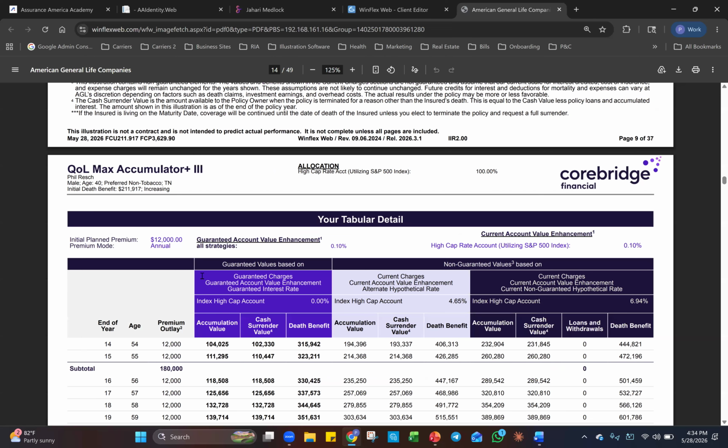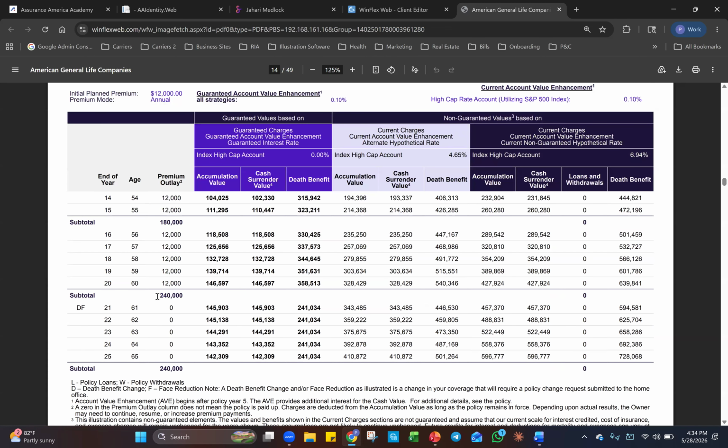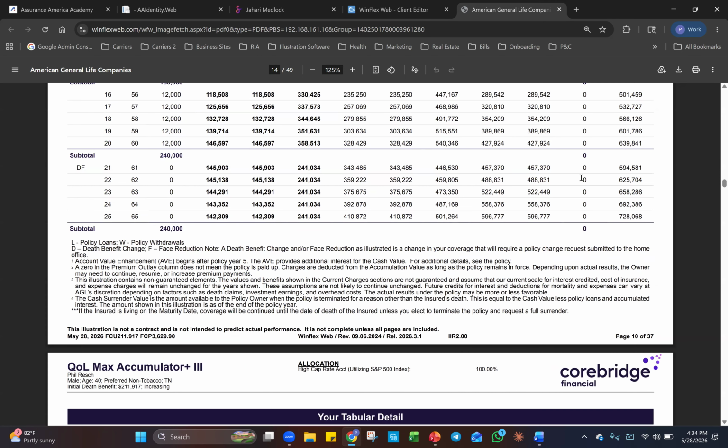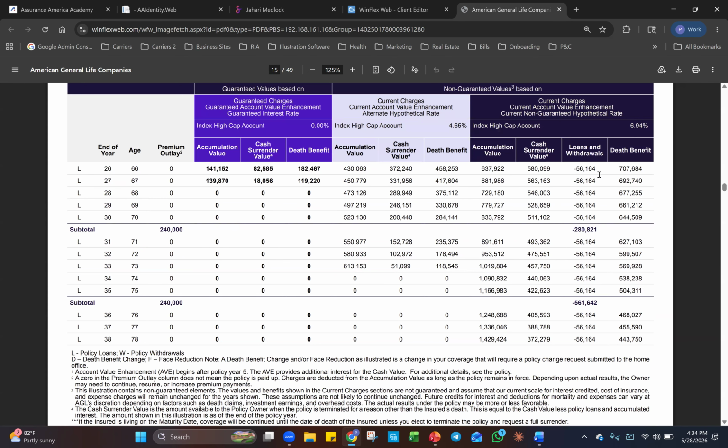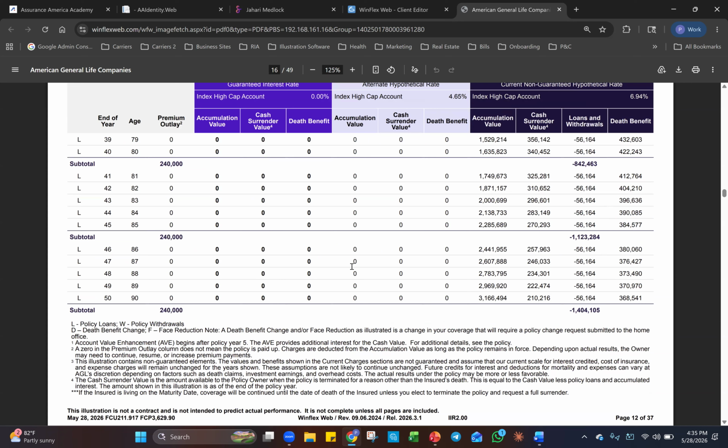So we continue here. I stopped at year 20, $240,000 in. And on the right-hand side, at 65, we're going to start taking income at about $56,000 per year. So in the first 5 years, I've recouped everything I put in over 20 years, doubled it, and we continue to go on where I've put in $240,000. I've taken out $1.4 million in tax-free income.